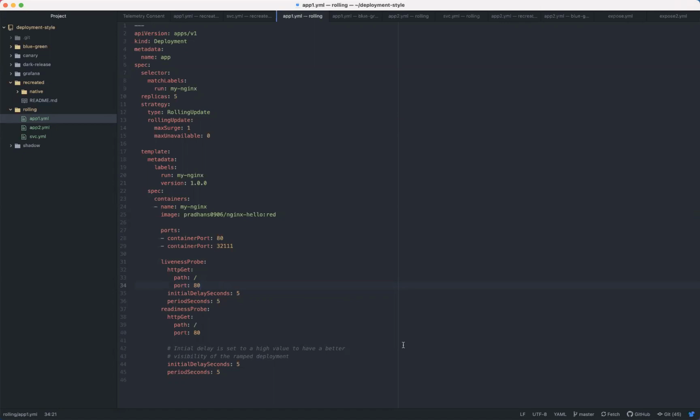That means your container comes up, your kubelet on the node checks the pod, and first it waits 5 seconds before performing the next probe about the application health.